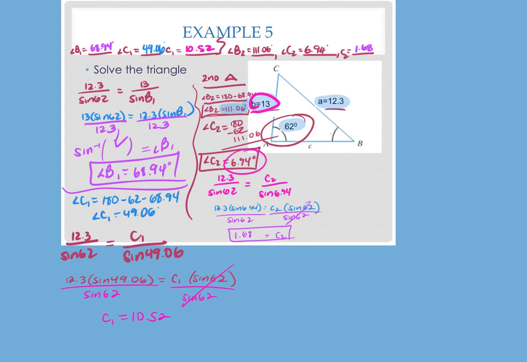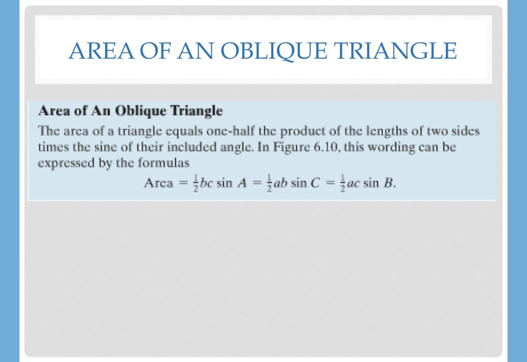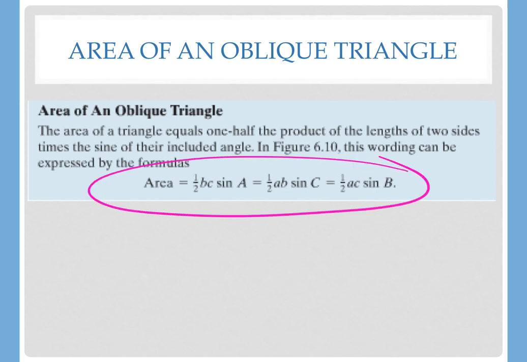All right, so the good news about this section is the area is so very easy. Okay? There's an area formula in this section. We're going to learn 2 area formulas, law of sines, law of cosines. That's what you'll get quizzed on Friday. The area formula, this is what happens if I don't know the height. Obviously if I have a triangle and I know the base and I know the height, I can just use 1/2 base times height. Okay? The thought process here is what happens when you don't know the height.